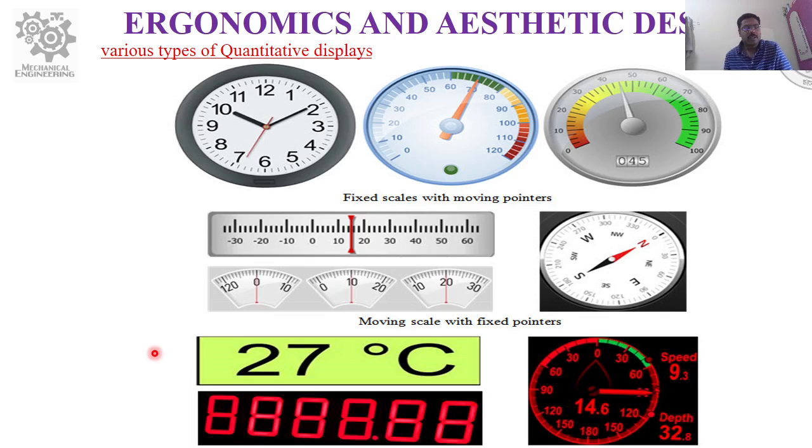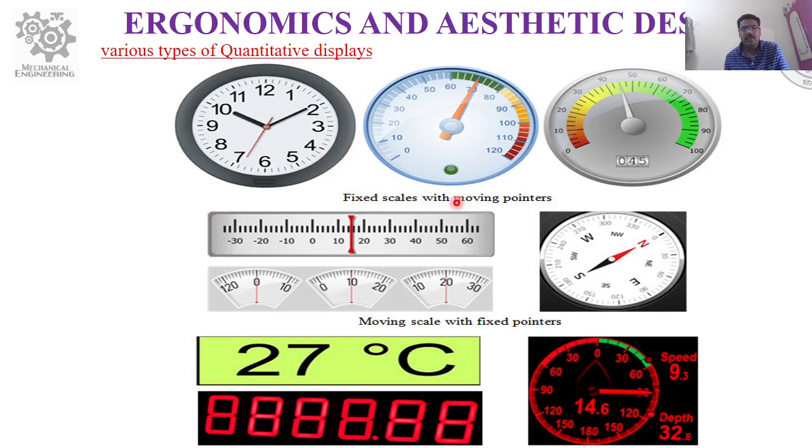So observe here the various types of quantitative displays. This is the wall clock. What it shows is numerical, and it indicates the exact time and gives the information. And this is the indication on bikes or other vehicles, showing the speed of the vehicle in digital form. See, this is 45, shown in digital. In numeric form we are also showing it in the displays. These are the three measurements here.